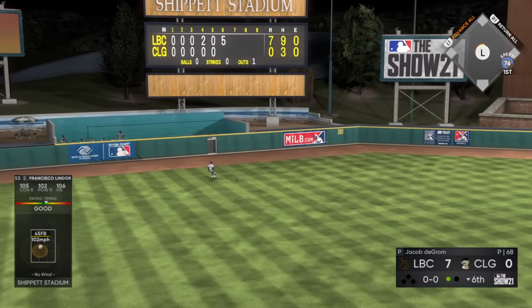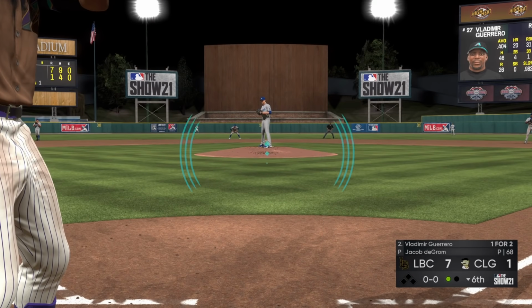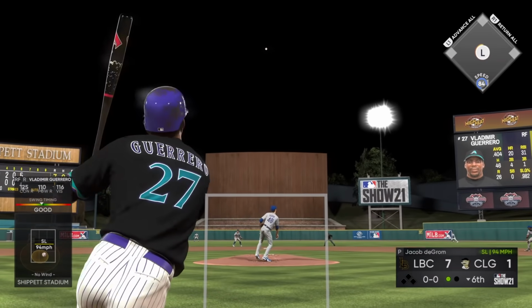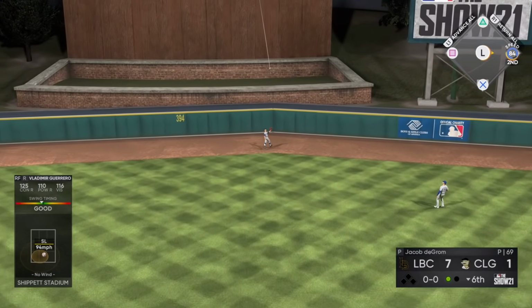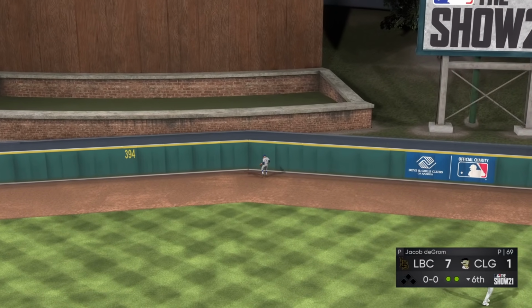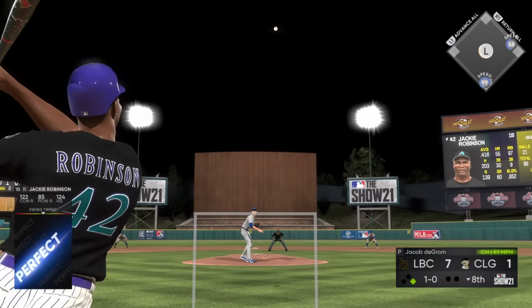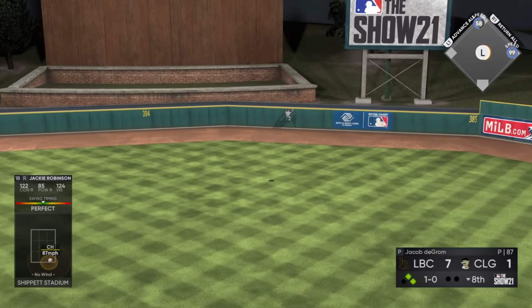I know I've only played a handful of games so far, maybe 3 or 4 since the patch. I know I haven't played my best games either. Like, I have not been consistent, but I am taking a handful of good swings and this ball just died. I really don't know what else I need to do in order to get rewarded with a base hit. I guess you could hit a perfect fly ball. We'll give this one a try.